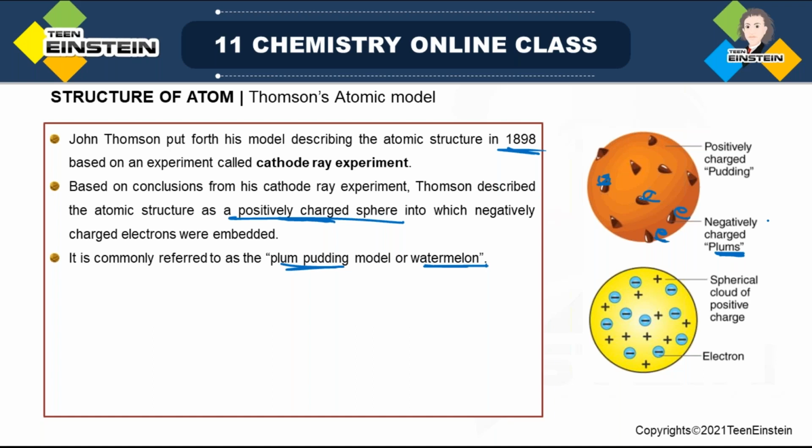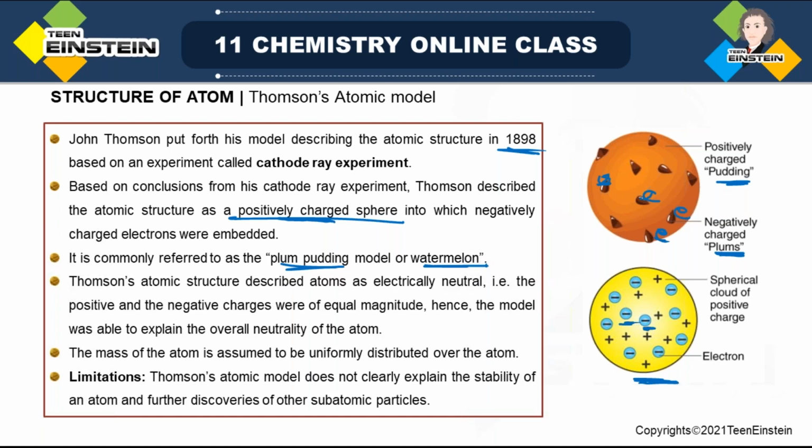They are spread in the total region, and it is homogeneous, and in them are the negatively charged electrons. So you can see the second picture, that is for the atomic model. This yellow part you can compare with the red fleshy part of the watermelon, or the pudding part of plum pudding. Okay, and these electrons are as if embedded. Fine. So you can compare them to the seeds of the watermelon, or if it is plum pudding, then to the negatively charged plums.